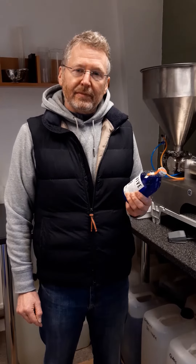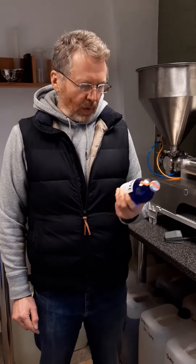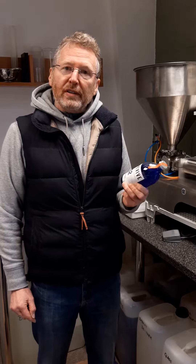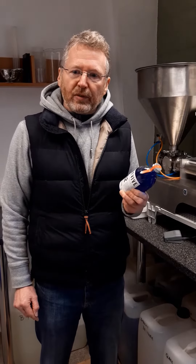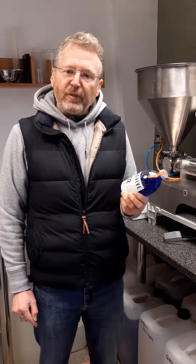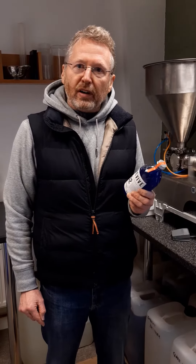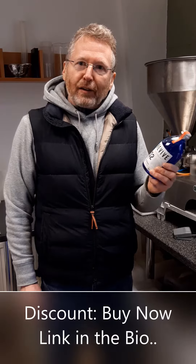We're in the lab and here's Andy our chemist to talk about the shampoo. Why do we like Revive Luxury Shampoo? Well, it's a highly concentrated pH neutral pure shampoo. It's safe on all types of paintwork including wraps and matte finishes. It's been formulated to give excellent cleaning performance as well as providing lots of suds, and yes, it has a lovely melon fragrance.